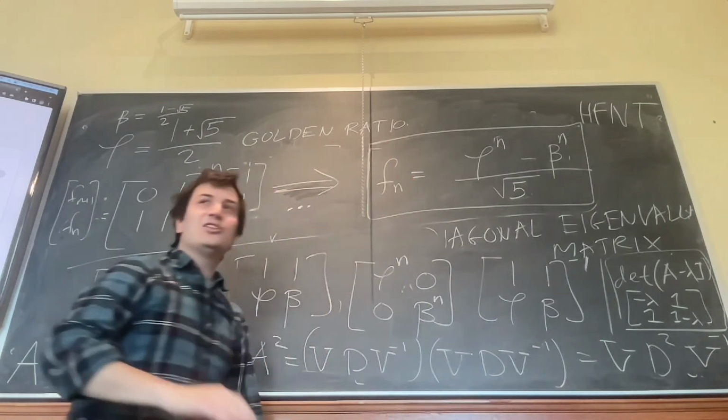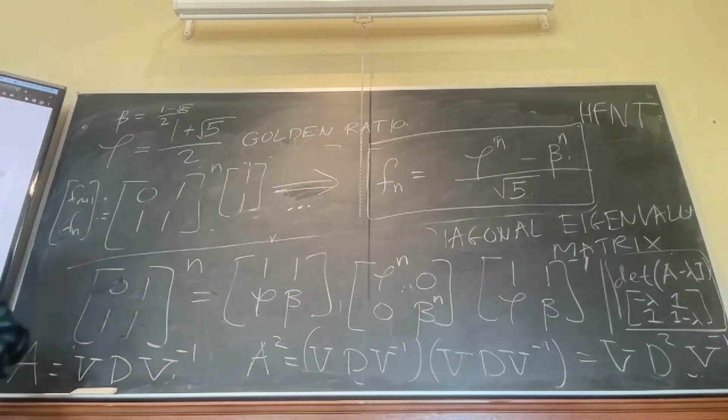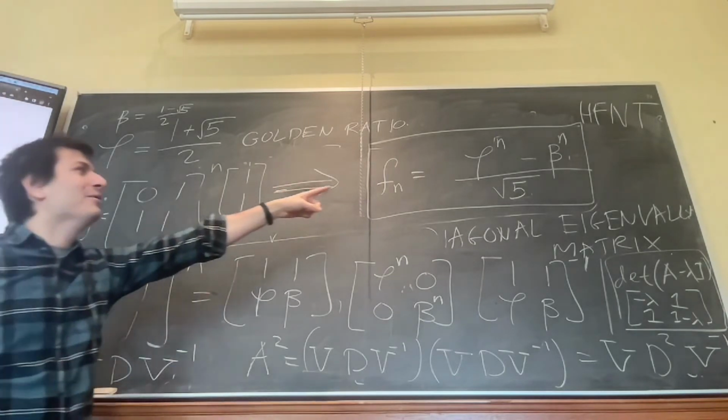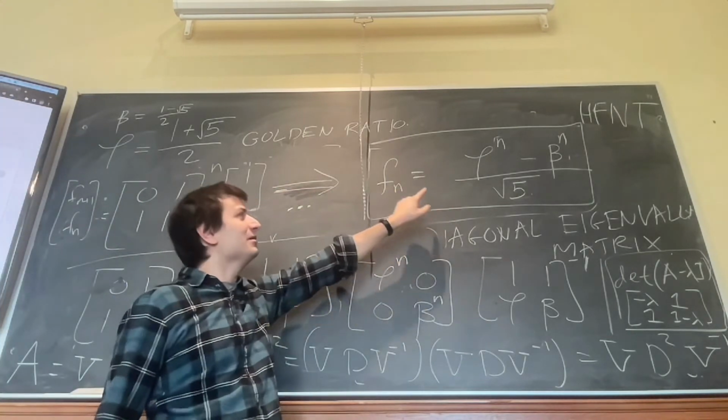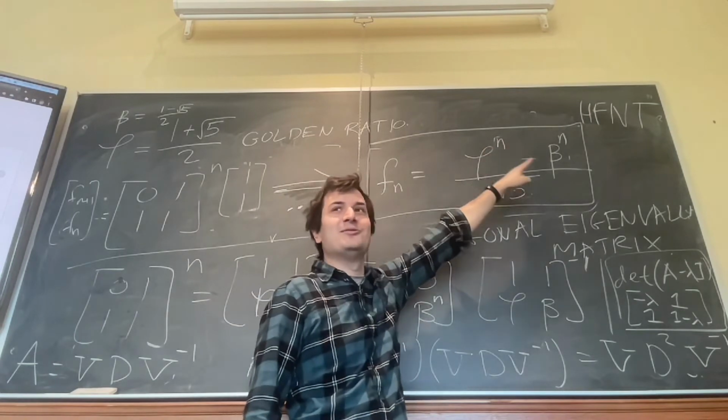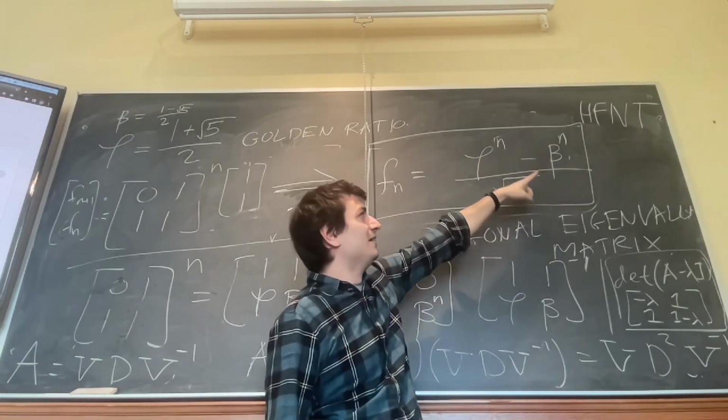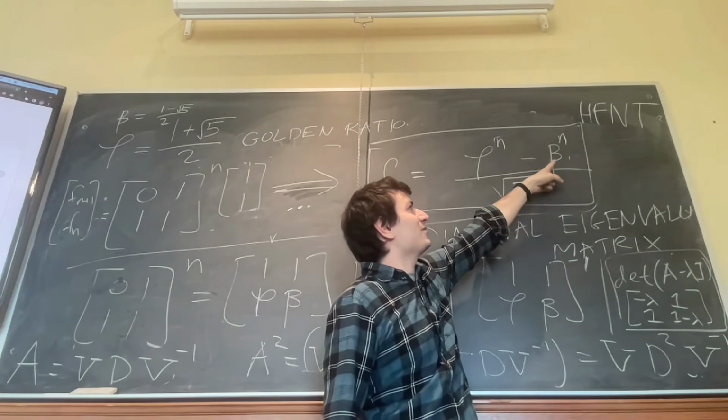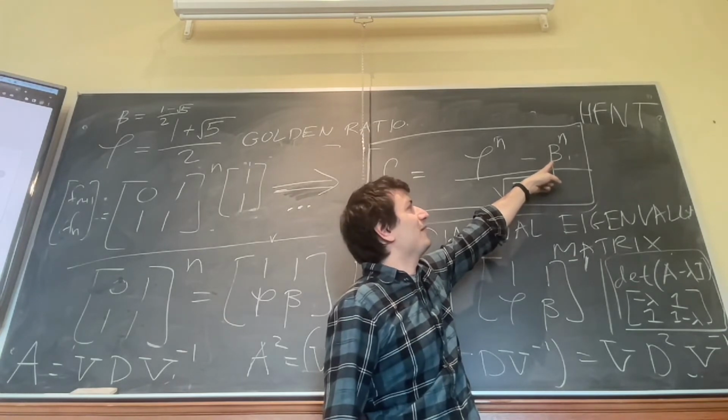So this is a formula for the Fibonacci numbers. People always do this to test their programming skills: how quickly can you program the Fibonacci numbers? So I can calculate the billionth Fibonacci number. You take phi to the power 1 billion, subtract beta to the power 1 billion. It turns out beta is quite close to 0, so if you do beta to the power 1 billion, you just get 0.